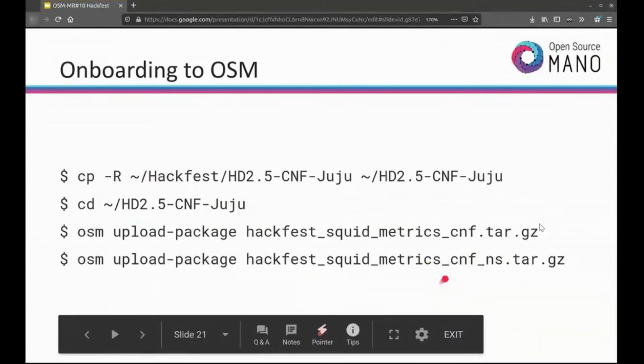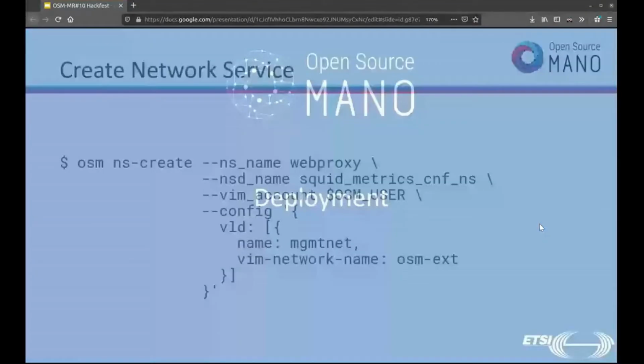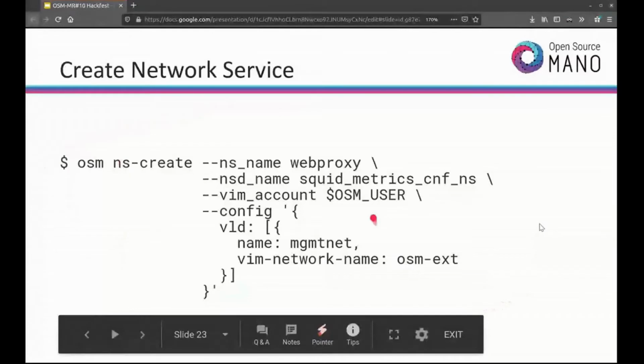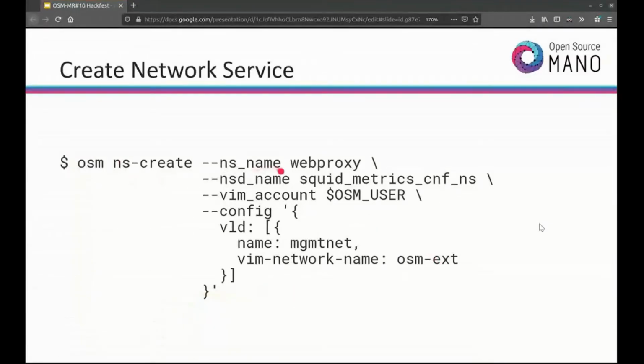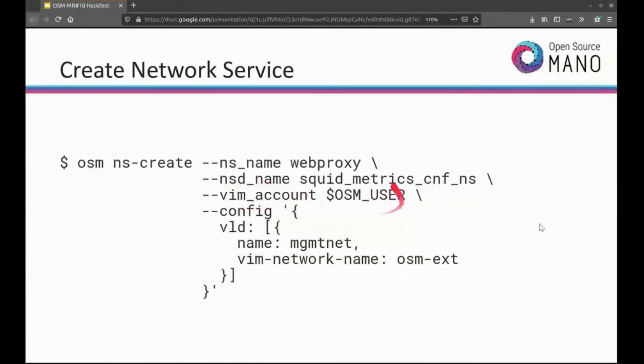Really simple. Then for the deployment, I put this command, where we do an ns-create and give it the name of a web proxy. The network service descriptor name is this one. Then the VIM account is the same as your OSM user, so this command should work for all of you.